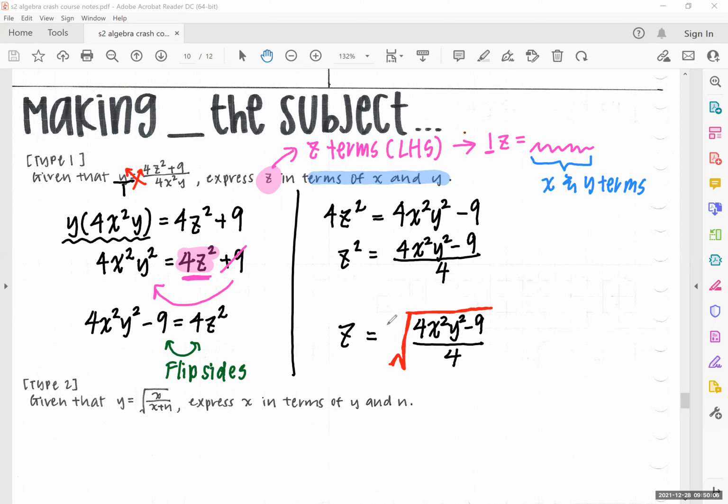Very good. Plus, minus. Excellent. Even revised. Very good. So take a highlighter and highlight your square root and plus minus. Super important. This is a very important Set 2 concept that you need to know all the way until Set 4. A lot of students, wherever they put square root, don't put plus and minus. Instead of getting 4 marks, they only get 3 marks. 1 mark is gone just by not putting your plus minus. So super important. Once you're done copying, I'll move on to type 2.